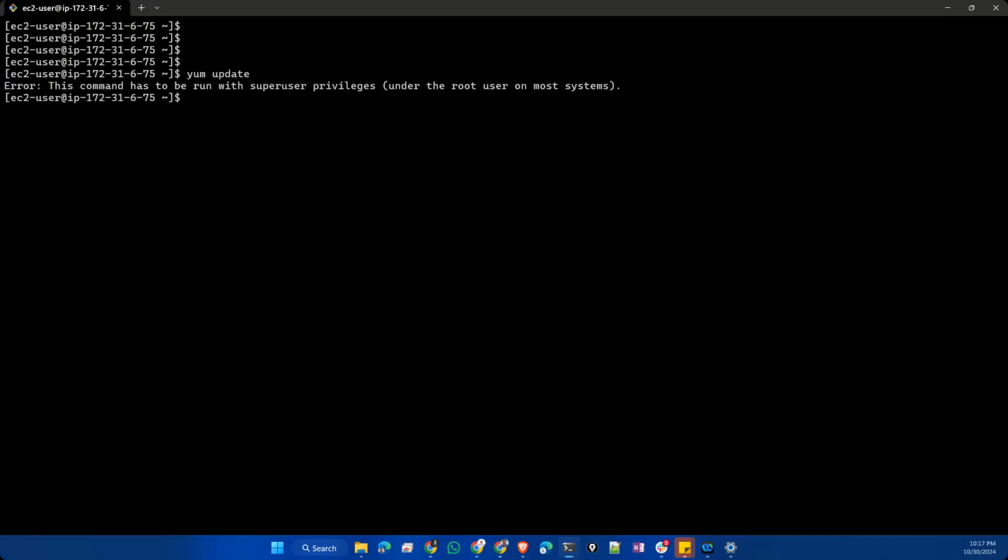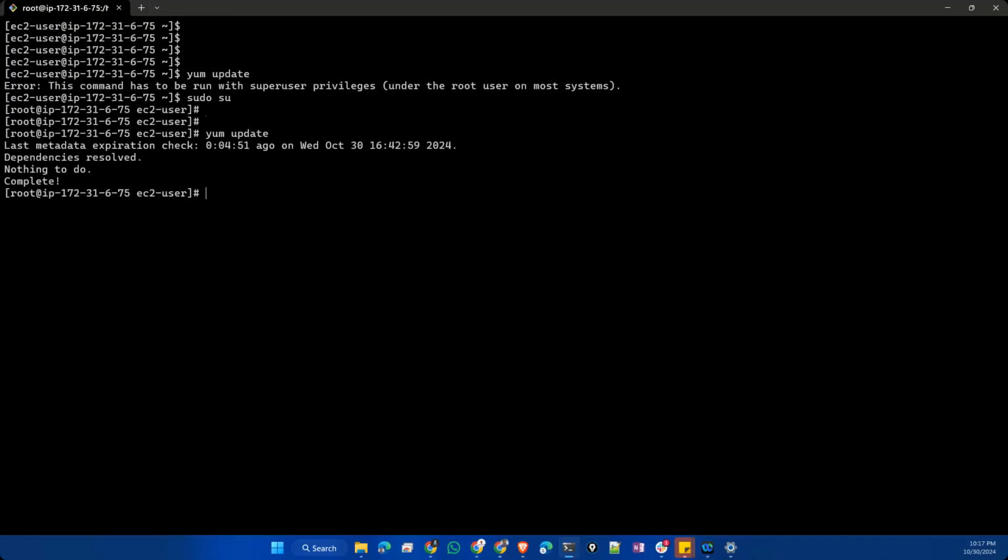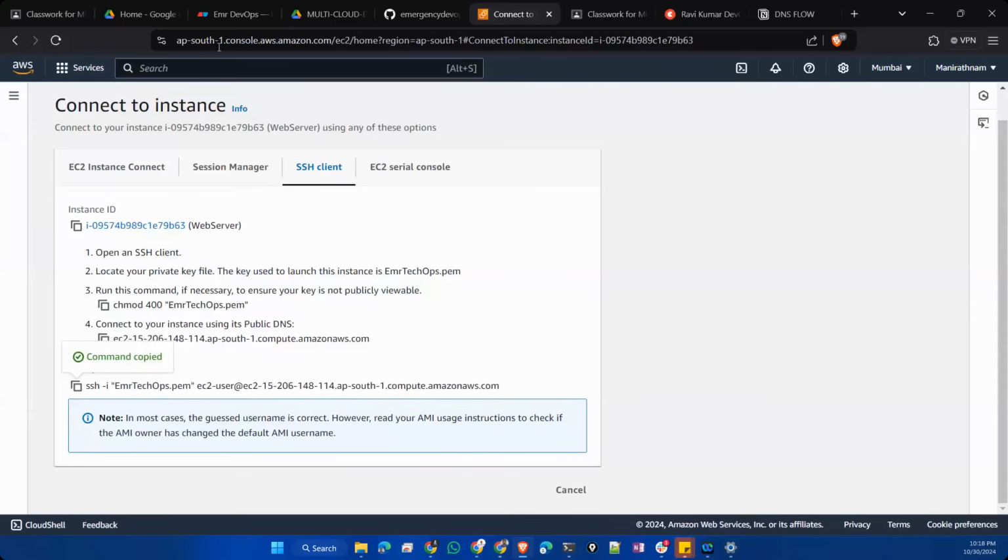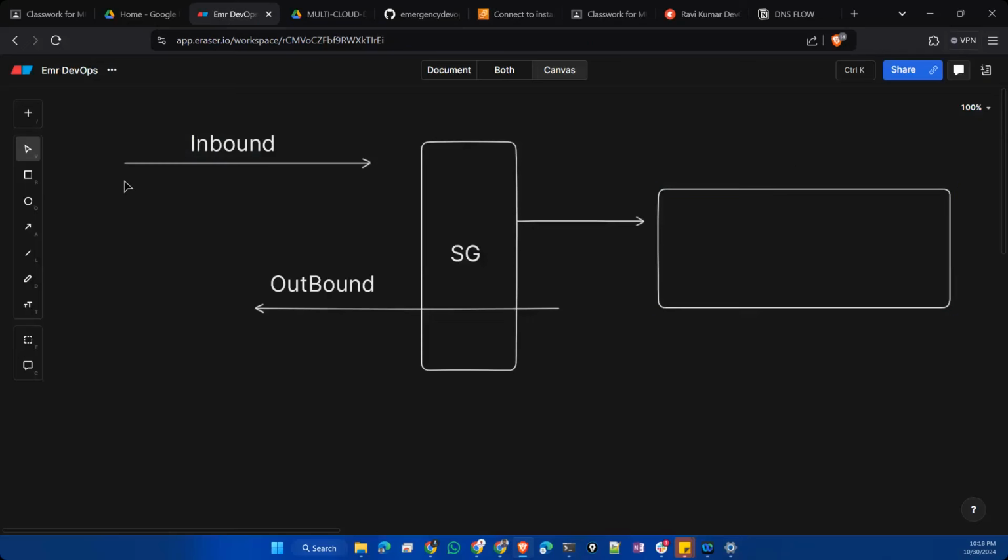Here it is telling me I am not a super user. So sudo su. Sudo is the super user of this box, who is nothing but an admin, with all permissions. So everything is already updated. Like yesterday, I just want to deploy one more application. Whenever you are deploying any application into any server, index.jsp and index.html are the main files if it is for front end, for UI.